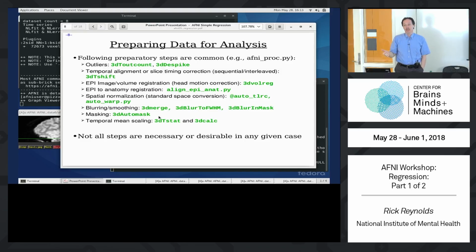For example, some people did a full analysis. They had their pretty pictures. They're trying to write up their result and submit this as a paper, getting close to that point. But they just aren't quite sure about why the activation is in the areas that it is in. So in this case, they sent their data to Bob and asked him to look at it, and he just ran the analysis in AFNI, and lo and behold, it was quite clear they had activation all over, all outside the brain, but following the contours of the brain. But they couldn't tell that because they were doing a masking step.